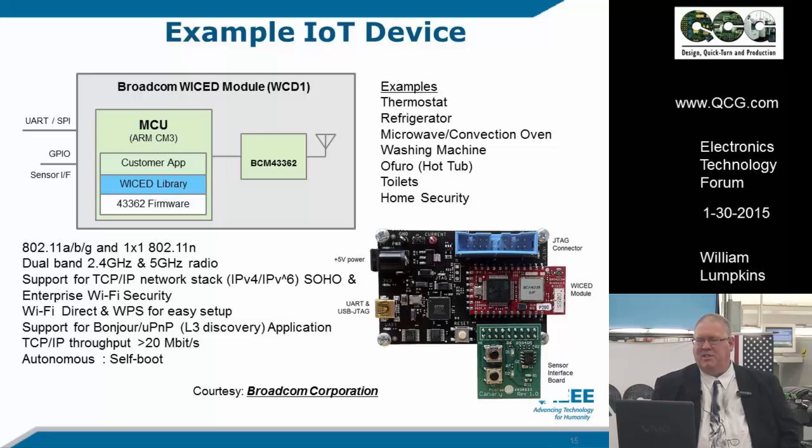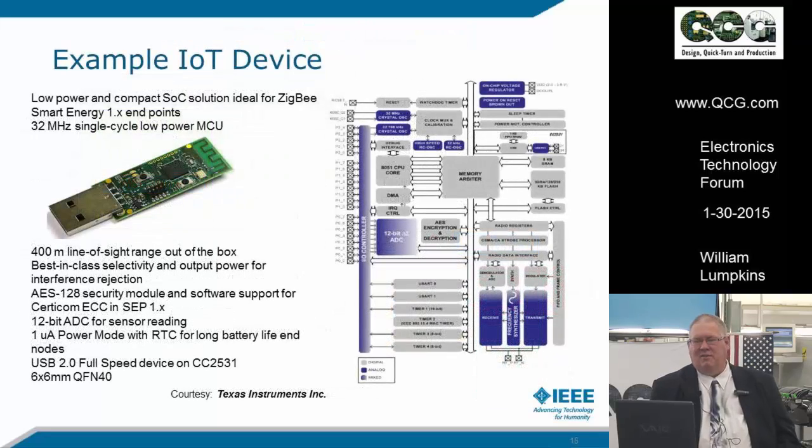Right? Another interesting term. Here's one from Broadcom, and this is their WICED module, as they call it. And it does a bunch of stuff. It's funny, some of their examples were you could use this in a hot tub, an ofuro, or a toilet, a home security system, a refrigerator. You can pretty much use it anywhere you want, and these boards exist and the APIs exist. Another example of an IoT device from Texas Instruments. Here is, let's see, is this Texas Instruments? Yes, Texas Instruments.